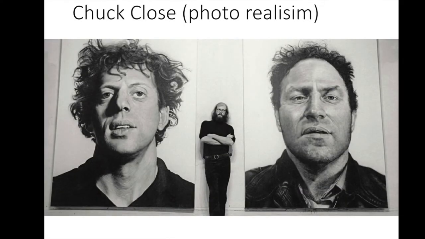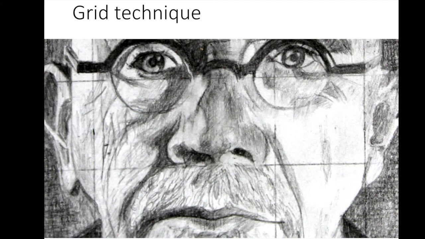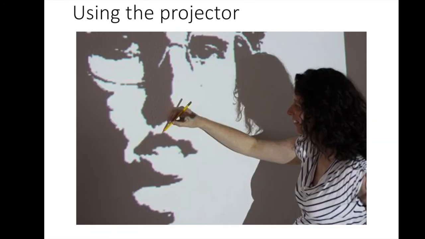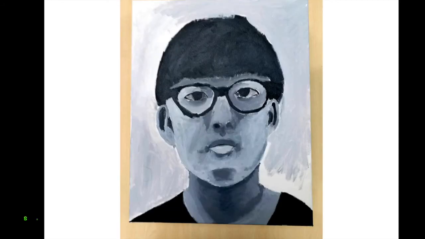Chuck Close did a lot of work with photorealism — he makes these super large, ultra realistic paintings. He used a technique called the grid technique where you go square by square and map it out. If you want to try a grid technique, we can do that. But there is another shortcut you can use, which is using the projector. If you are working from a photograph, I will allow you guys to use a projector — you can take a photograph of yourself, or if you have a photograph you'd like to use, you can get clearance from me. A lot of you I will let use the projector. There's a Chuck Close style portrait right there.